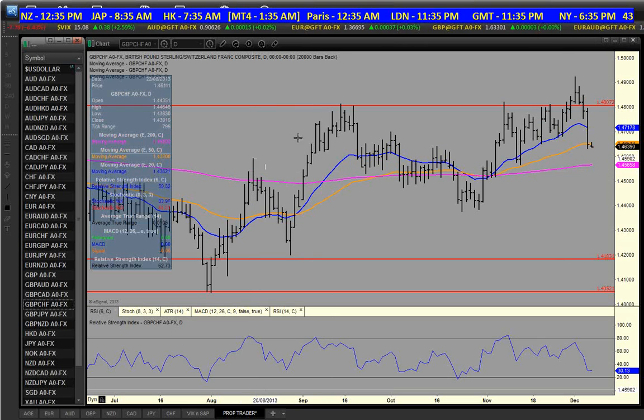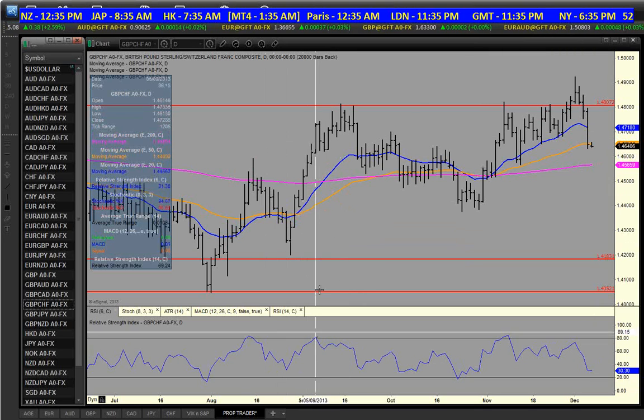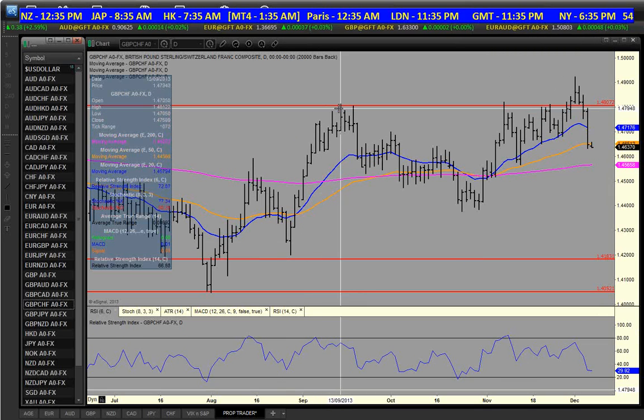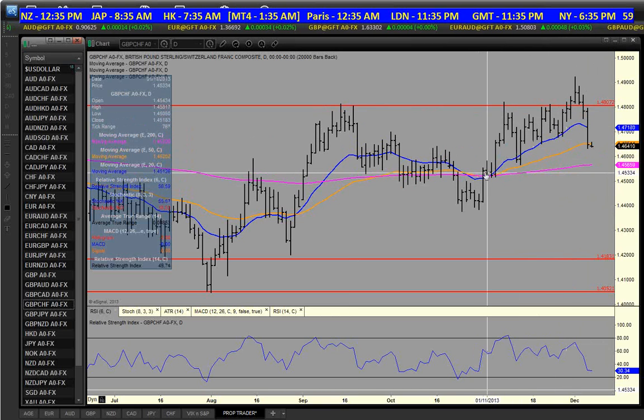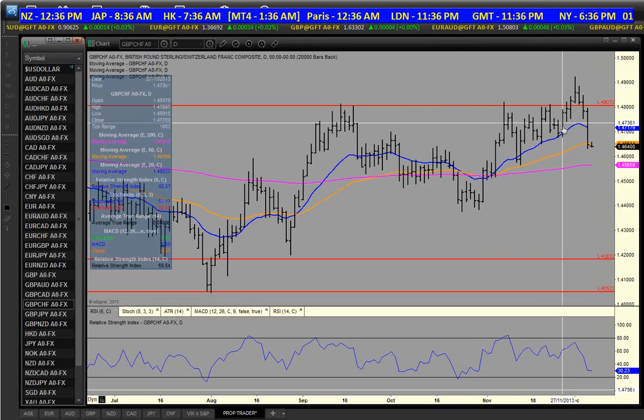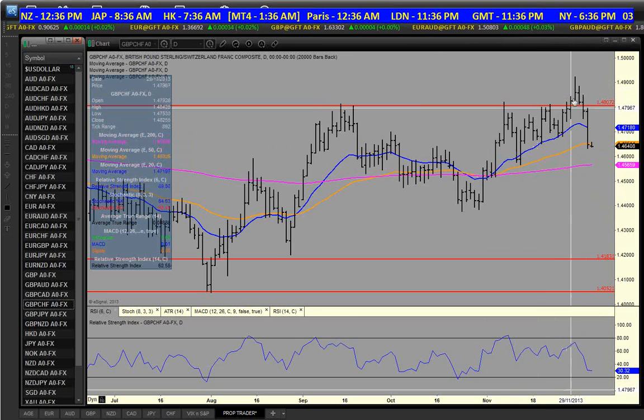So you're not looking from here to here. You're looking at this move running out, and that's what you see from that high to that high. Over here, you'd have to argue then that's the move which started on the 1st of November, rather than the one here that started on the 27th.